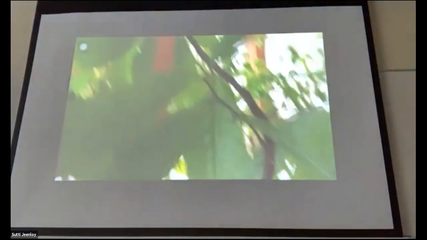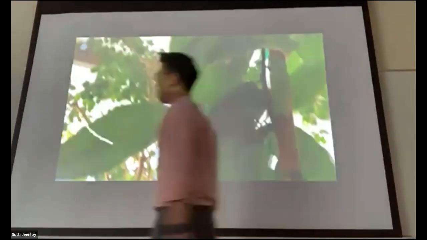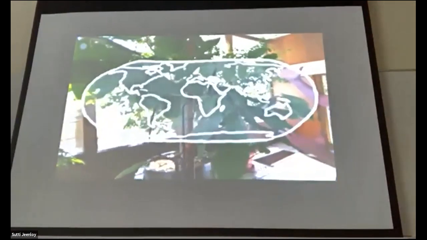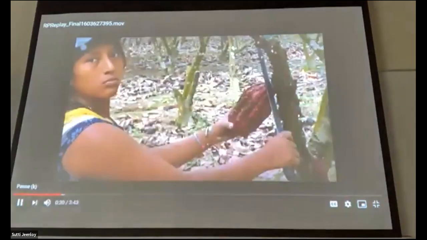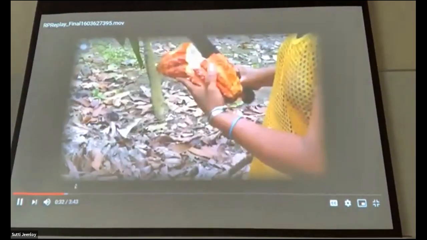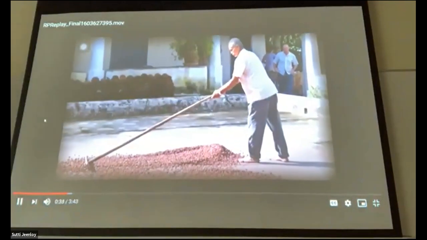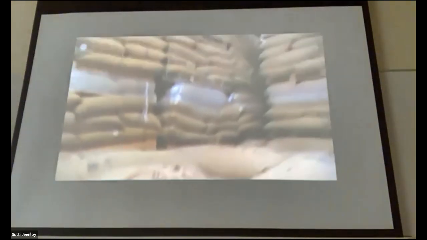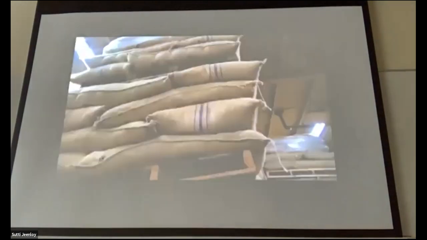Chocolate production begins with the harvesting of cocoa pods from trees. It is grown in rainforests in countries on the equator, such as Ghana, Ivory Coast, Brazil, and Indonesia. The pods contain beans which are fermented and dried in the sun for a week or more. At this stage, the beans taste bitter and nothing like chocolate. Once dried, the beans are transported in large sacks and sold to chocolate producers all over the world.